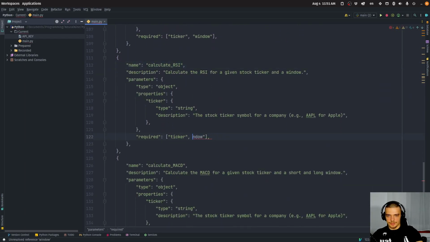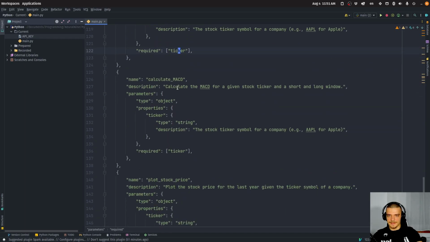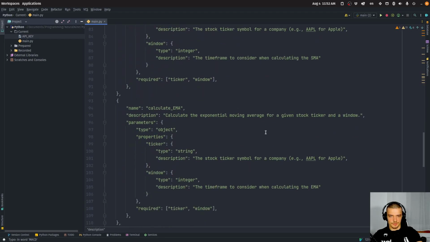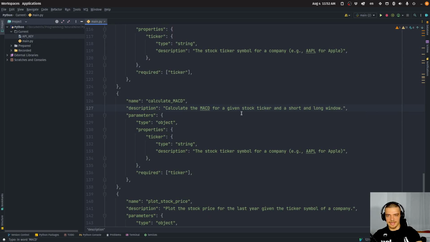We don't have a window here, and we also don't have a window here in the description. So again, calculate the RSI for a given stock ticker, type string, required. And then MACD, short window, long window, and then, actually, no, this is also wrong, because we don't actually pass the short and long window here.